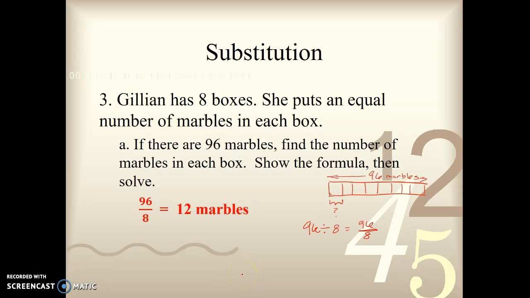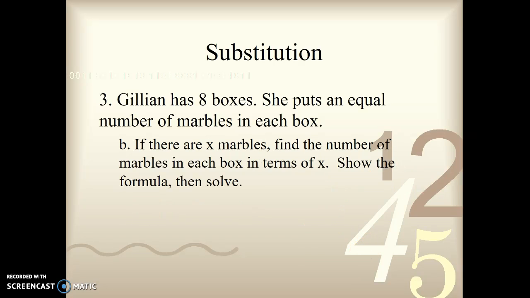So that little symbol right there, and we're changing everything up in algebra, you guys. We're changing up the times sign. Now we're changing up the division sign. We're growing and changing because you guys are 6th graders now. So that's the same thing. We're going to write our division problems like this a lot of the time. In fact, most of the time from here on out. So that's an easy enough problem to solve. It was 12 marbles.